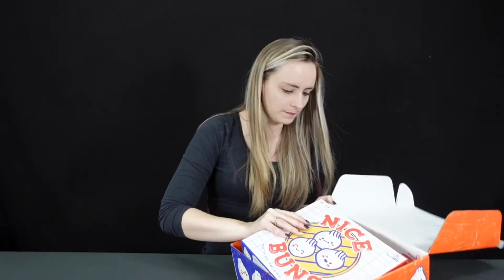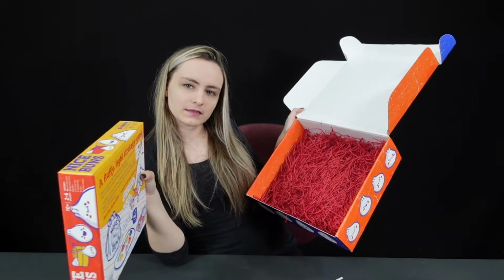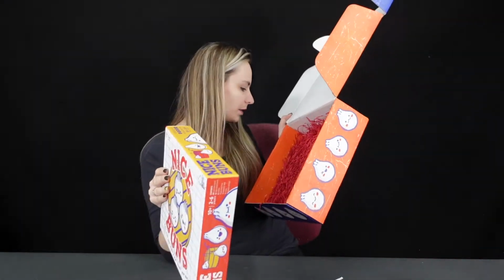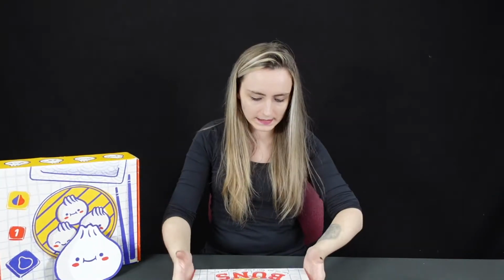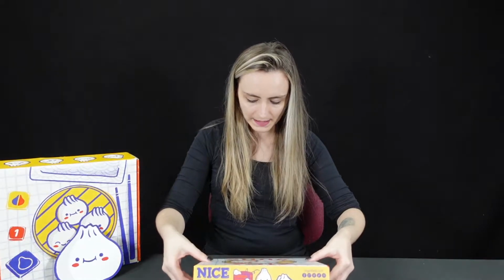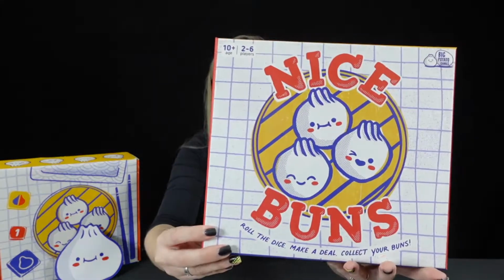So, amidst some red tissue paper, that's the word I'm looking for, we'll go with tissue paper, is our box itself. So it is supposedly for ages 10 plus, it is 2 to 6 players, and it says roll the dice, make the deal and collect your buns. So here we have it.